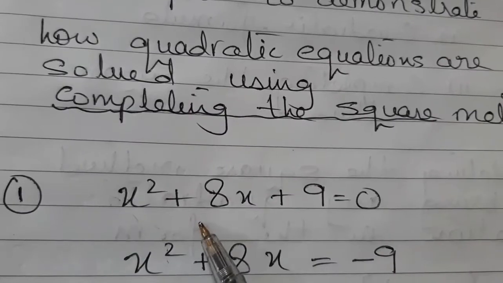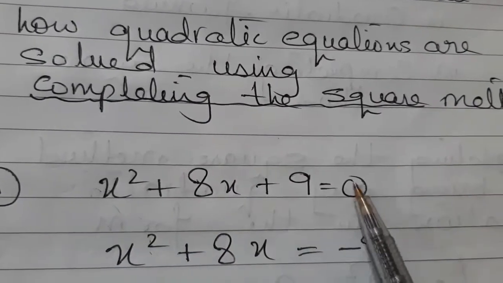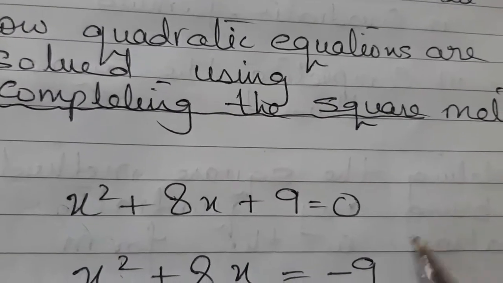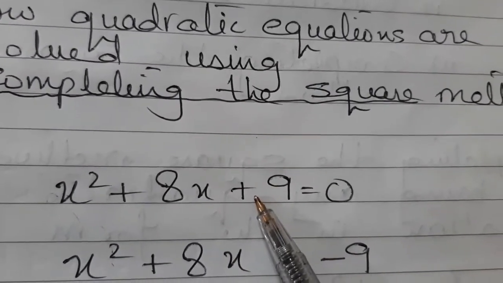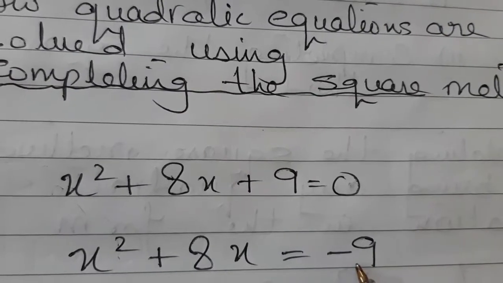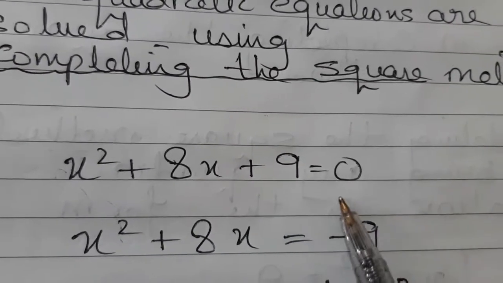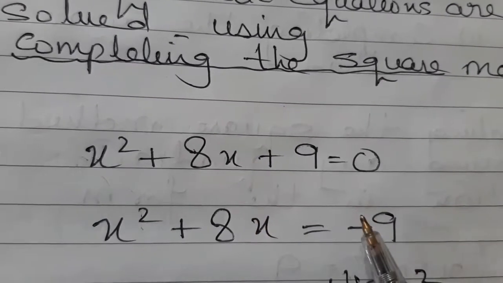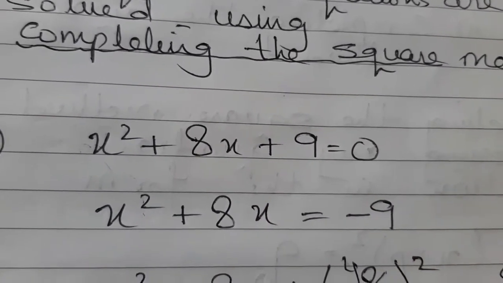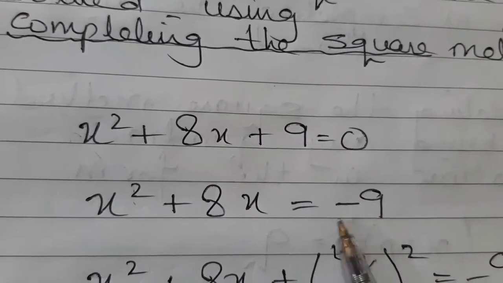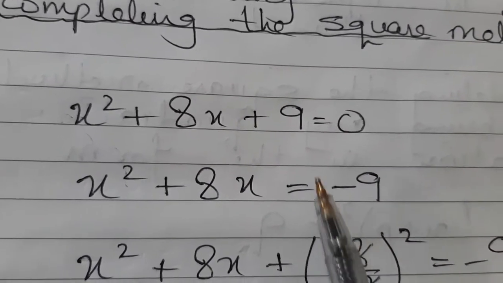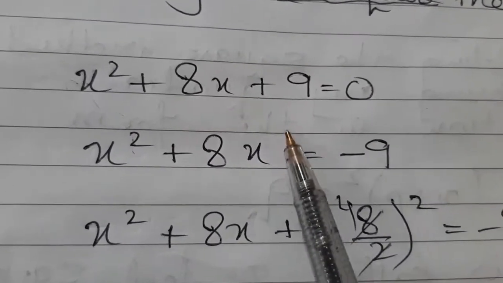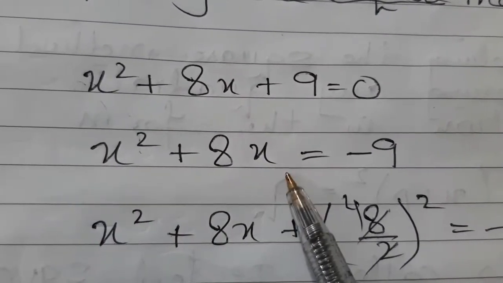The first step when applying the completing the square method is to take the constant to the other side. Now it is plus 9, and when it goes to the other side it is minus 9. It is not necessary to take it to the other side, but let me explain one thing at a time, and then I will tell you what happens if I do not. Students mostly find this the simplest and easiest. After taking the constant to the other side of the equation, this side will change into a perfect square.